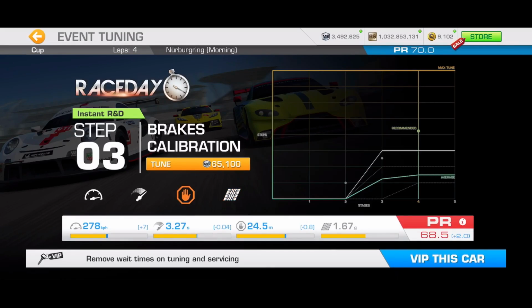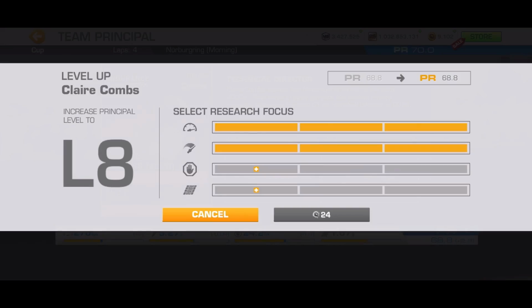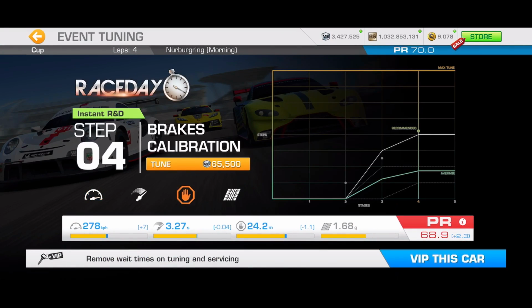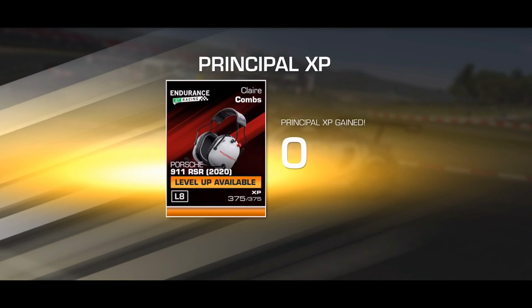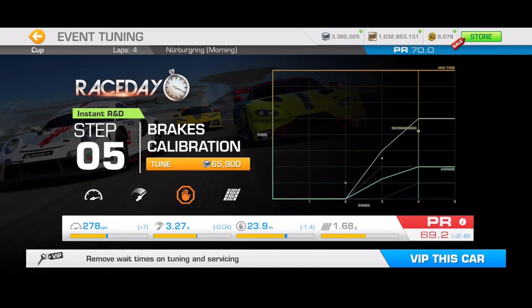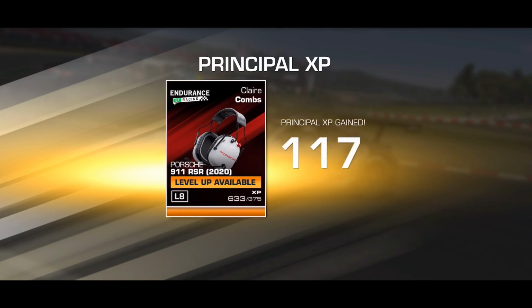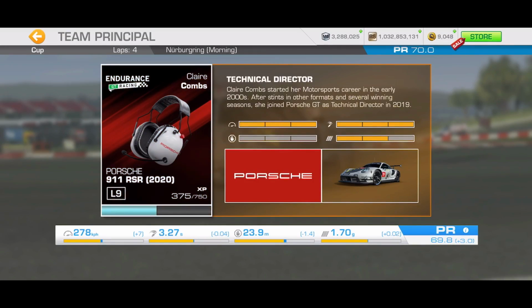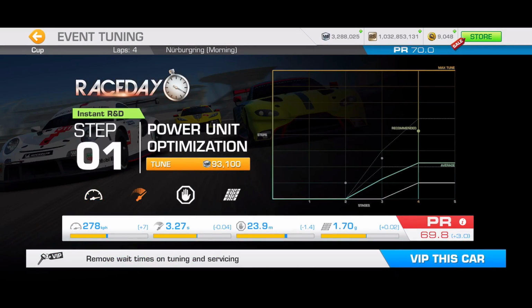Now, if you're low on gold, you could spend way more M dollars here, but you can't get away from spending gold. You're going to have to buy principal XP, but you could really spend piles of M dollars and do all of the M tuning, and then you will be able to spend less gold. However, you will lose all of your tuning. The only thing you get to keep is principal XP. So bear that in mind. The permanent part of this is principal XP.